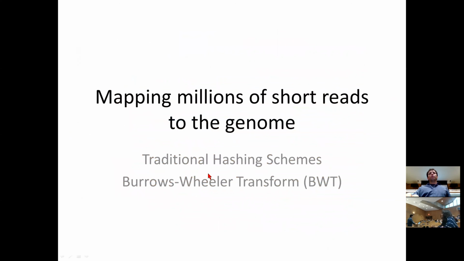I told you that the traditional hashing schemes create a massive hash table for the entire genome. And then they go through this hash table, assigning every read one at a time by looking at where it goes, aligning it, finding a hit, a seed, extension, chopping up, scoring, and so on and so forth.